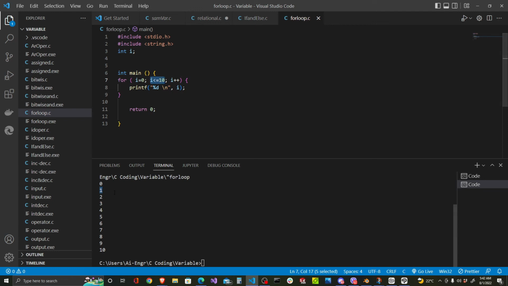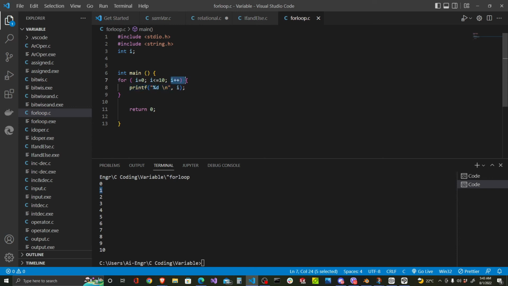So therefore it is true, then it will execute this one, and after that this one will be updated again. It will increase by 1, so therefore it becomes 2, and then we will go back again and test if the expression is met, and we all know that 2 is less than or equal to 10, so therefore it is true, so it will execute again.